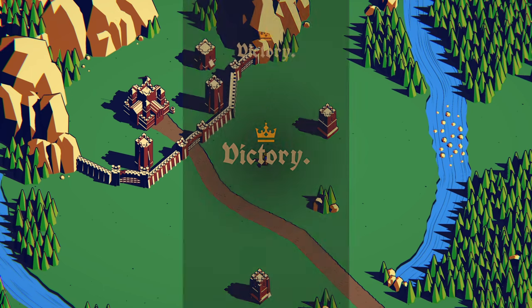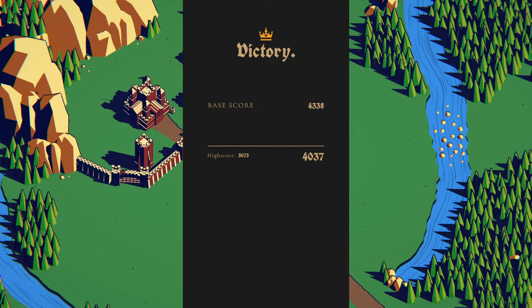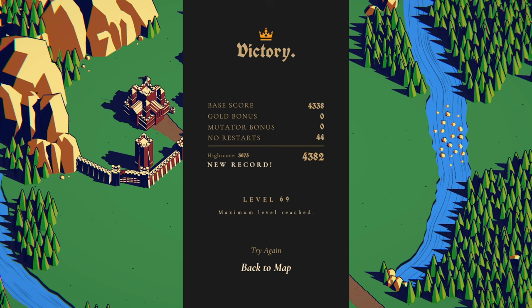We survived the night. We did a good job, but where is our score? Base score, 4,338. No gold bonus, mutator bonus. No restarts. New record, level 69. Not quite. 4,382. Dang it. No, we didn't. We were just shy of getting the 4,500.